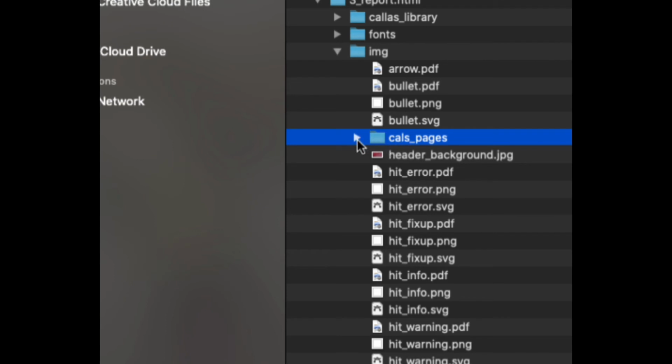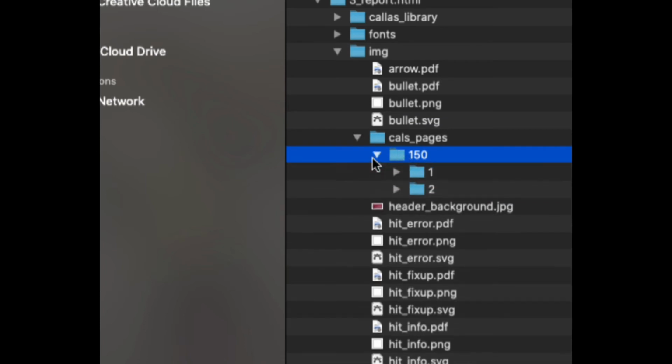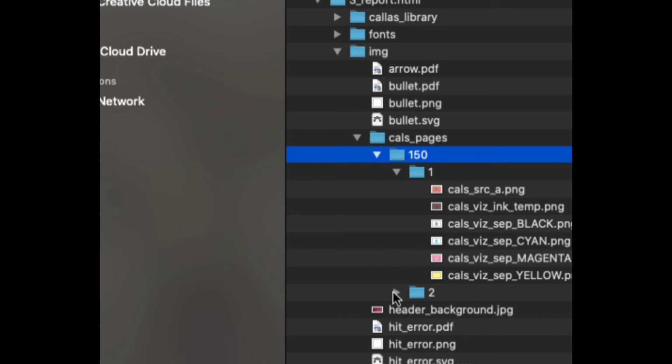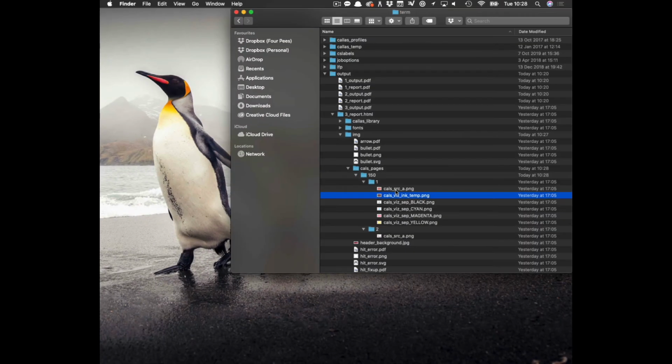There will be a folder called pages, and then a folder per resolution that you've requested, and for each page you have the images that are being generated. So the only image you could get in pdfToolbox 10 would have been this one, which is the preview of that particular page. But if you're using the visualizer feature in pdfToolbox 11, you will get a list of additional images. Now, you don't have to go look for them in this particular folder.